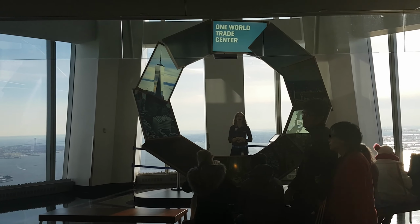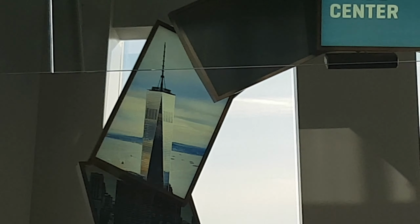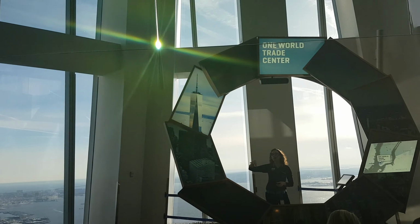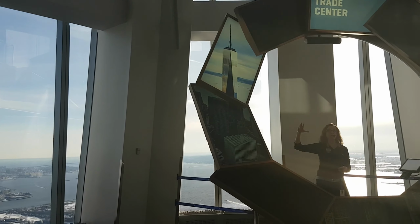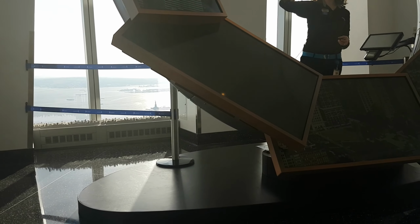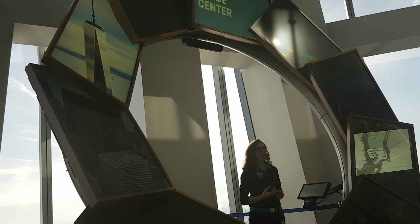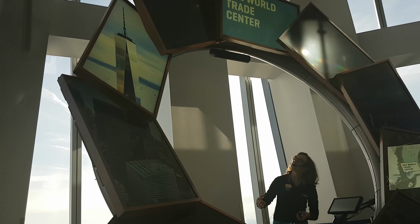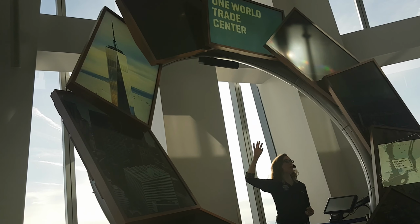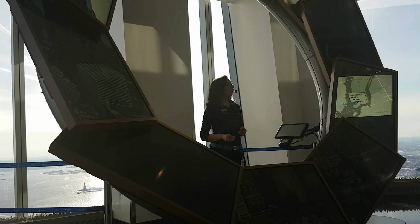And that's what we can look at right next to us. Here's our building. So you see those vertical stripes on the side of our building. Well, we are just above that section. Those stripes there are for the exhaust vents for the elevators in our building. Not just the sky pods, but also the elevators that service the rest of the building, because this is a 3.5 million square foot office building. So there's a lot of equipment to run this building, and we're just above one section of equipment and below another section of equipment.